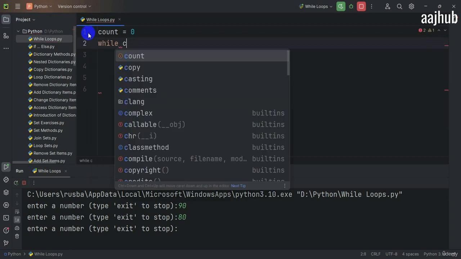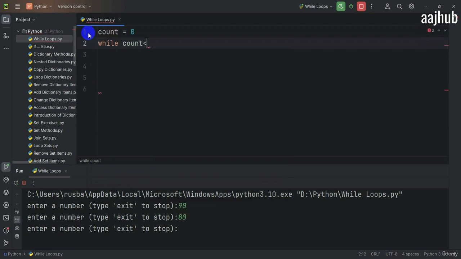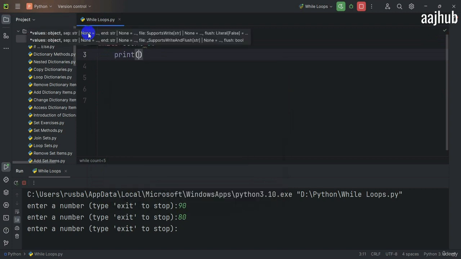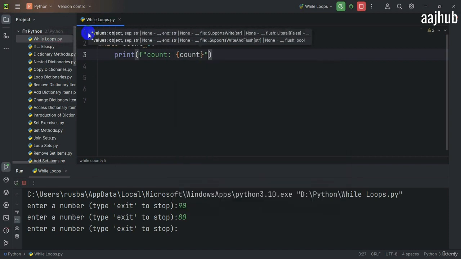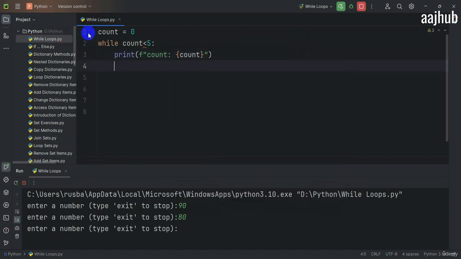Okay, and then count is less than 5, and colon. Now I'm creating a print function and printing the count, with count in curly braces. Okay, and now count plus equal 1.